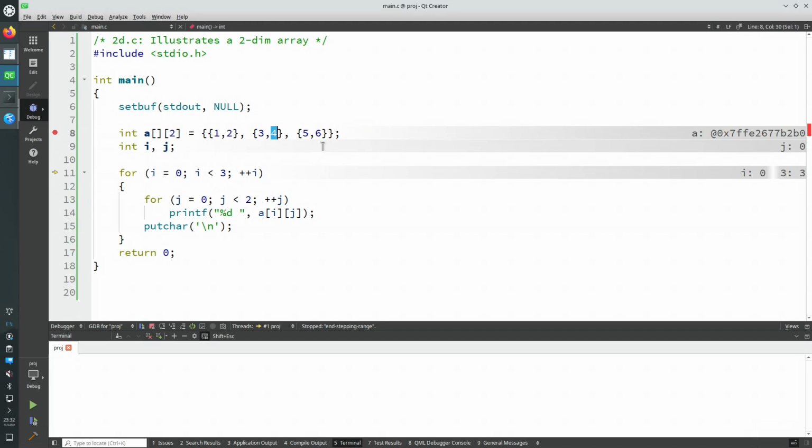And then at the next iteration of the exterior for, it goes like 5 and 6. Okay. The indexes are correct. So for the interior for structure, we have j going from 0 to 1. And for the exterior for repetitive structure, I goes from 0 to 2, which is correct.